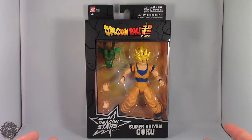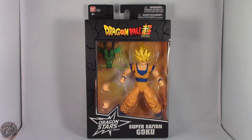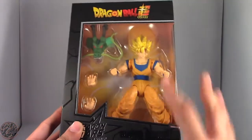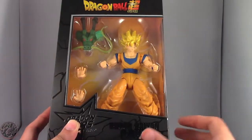Today we'll be having a look at the Bandai Dragon Ball Super Dragon Star Series Super Saiyan Goku. Here we do have Goku in the packaging. You can see he does come with the head of Shenron and some interchangeable hands right here. Really surprised when I found these guys. I heard they were coming out. I just wasn't expecting to find them right now.